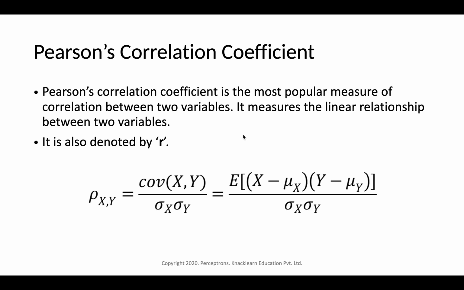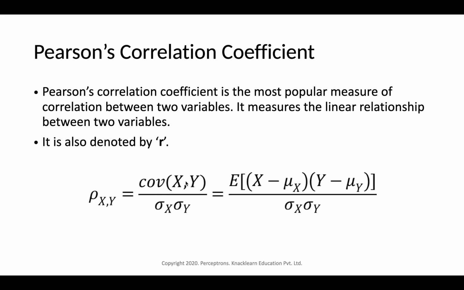Suppose we have one variable in kilograms and the other variable in grams, then here it will not matter, there is no problem in that. If we take both the variables, it will give us the proper relationship among them, because this measure is unitless. As we are dividing the data by standard deviation, it is removing the unit, so it's just checking the variance within the data, how variable the data is from the average.